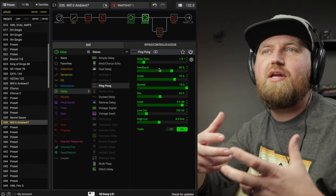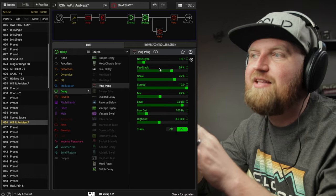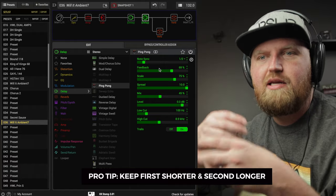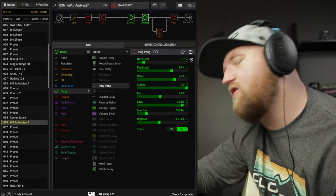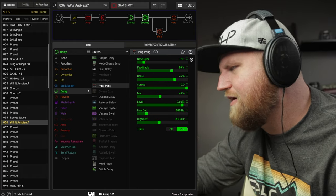And I noticed as I was playing around with this that if you're stacking delays, not reverbs, if you're stacking delays, having the second delay have a longer feedback rather than the first one allows the repeats to be a little more clean and not so muddy. I did bring the scale down to 75%, which on a half note would be a dotted quarter. The spread is all the way up because we're in stereo, why not? The mix is at 45 as well, and everything else is the same.